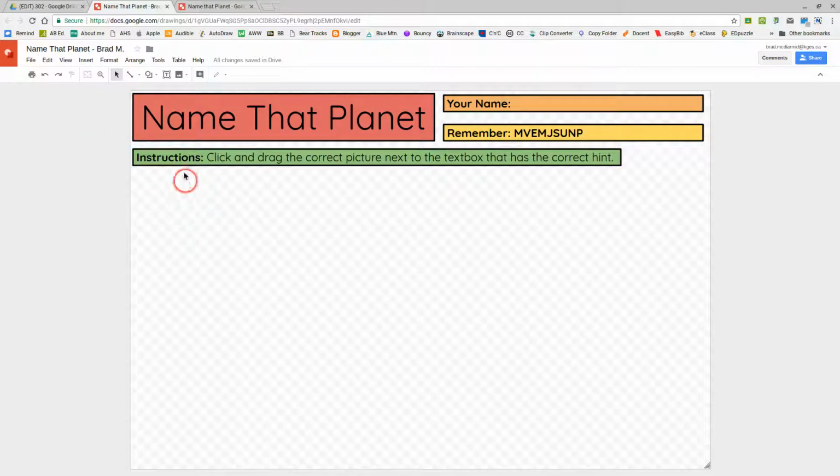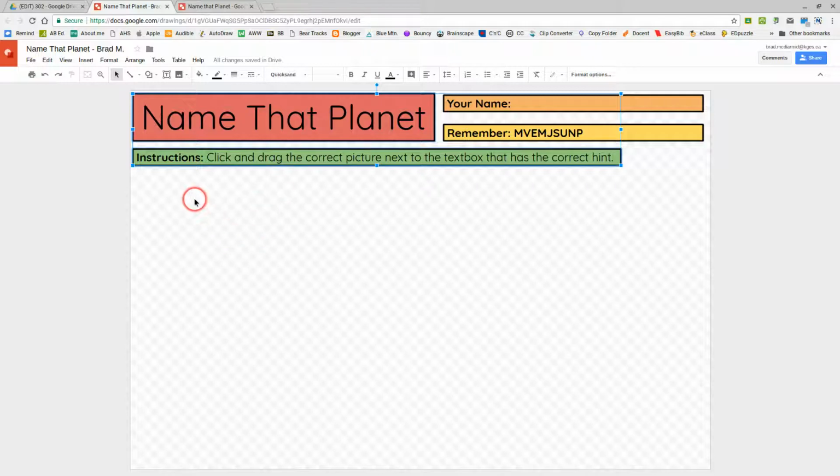But one of the other things that you can do is if I click on this shape, and I hold down the shift key, and I click on this shape, both of them are selected, and that's called shift clicking.